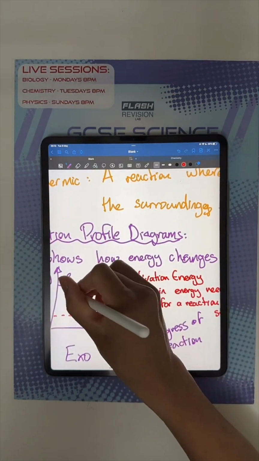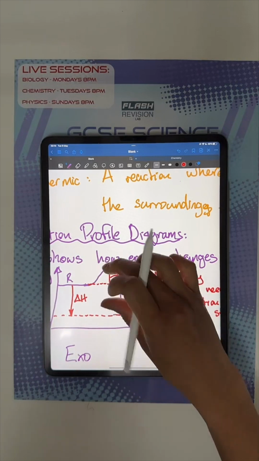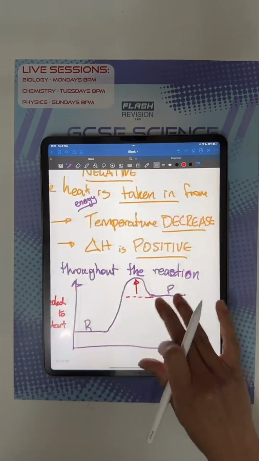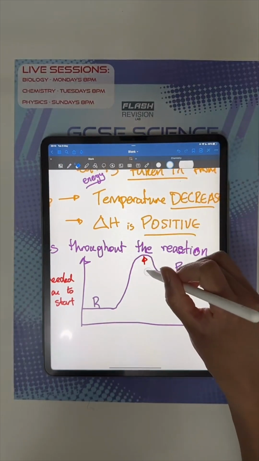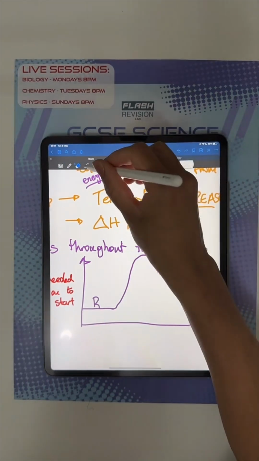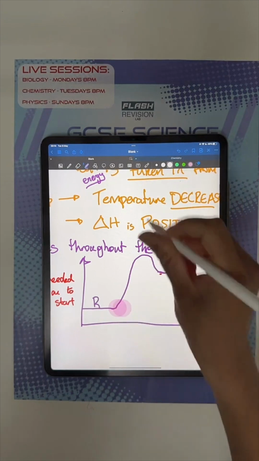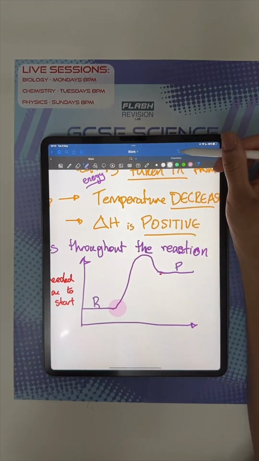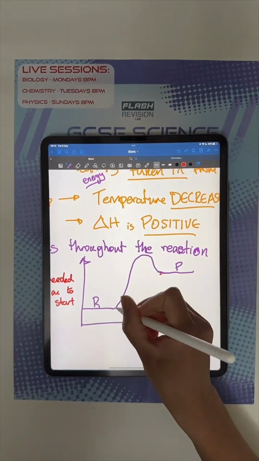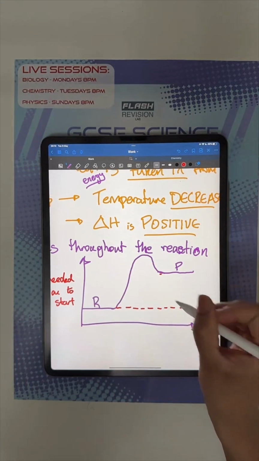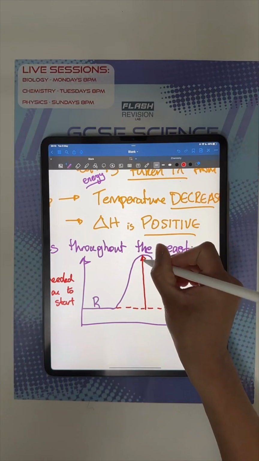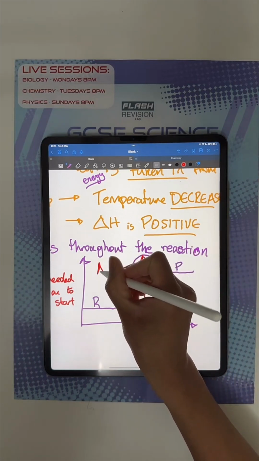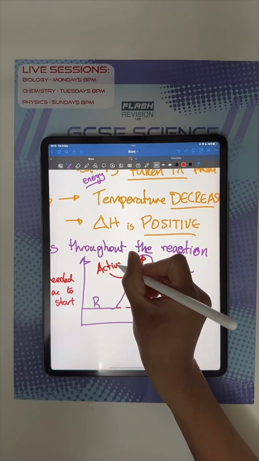The difference is here the reactants are much higher, so it looks small, but for endothermic, you need to go all the way from the bottom to the top. That's a common mistake people make. So what's happened there? So you need to go all the way from the bottom, all the way to the top. That there is the activation energy. So don't get caught out.